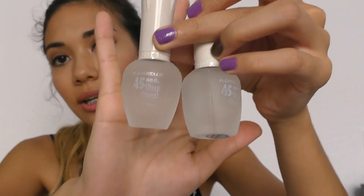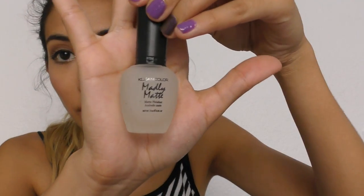For toes and nails, I got nail polishes — Clean Color again. Most of the cool ones were sold out on site. I got the 45-second top coat and the Madly Matte nail polish. I already have a set I bought at Ross for like seven bucks that came with six of them, including a base coat, a high-shine top coat, a garlic nail growth treatment, and a calcium strengthener. I used to have fake nails and I'm trying to make my natural nails grow.